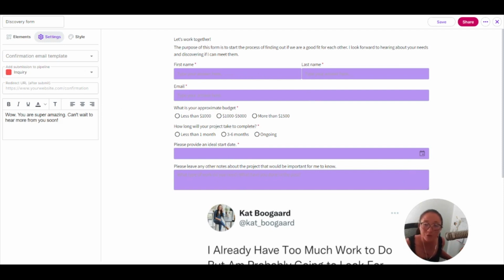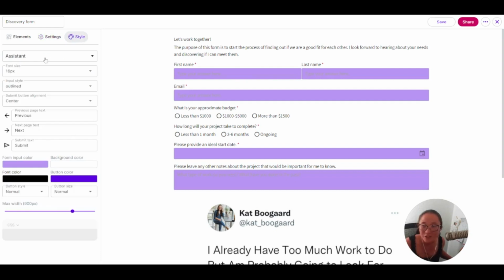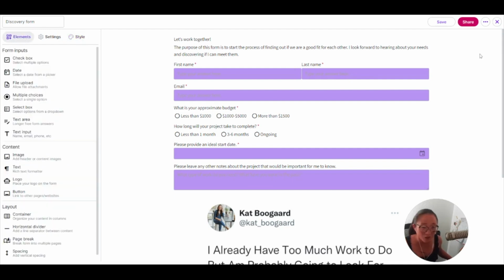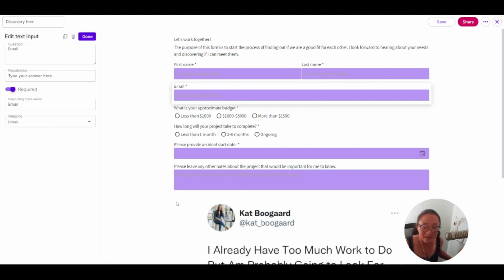You can also redirect after someone submits something back to your website, or you could just give them a super affirmation or just some text. You can also change the style here with your input color and buttons, as well as the way you want your form to look. And it's easy to edit. All you have to do is go back into your forms, click on the form, click on any area that you want to edit, and make any changes that you need.